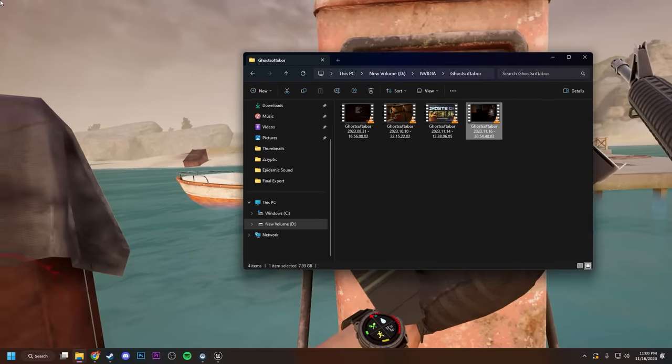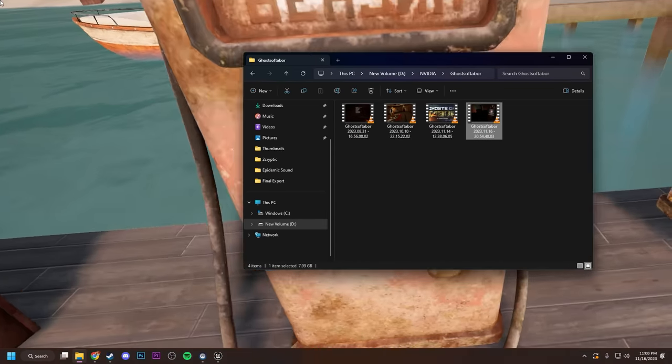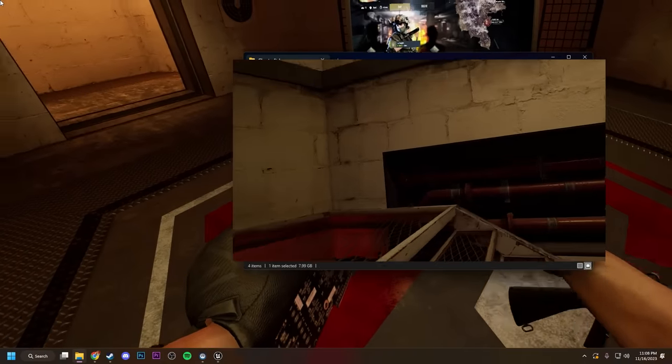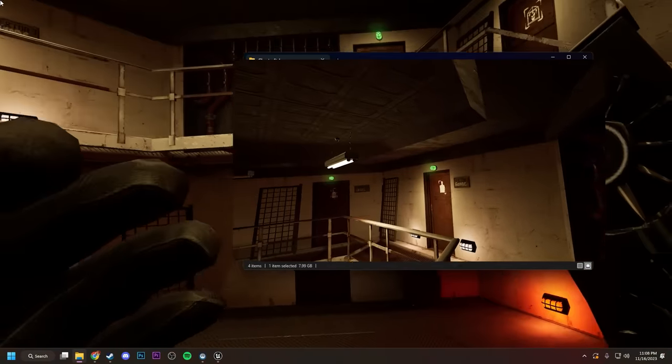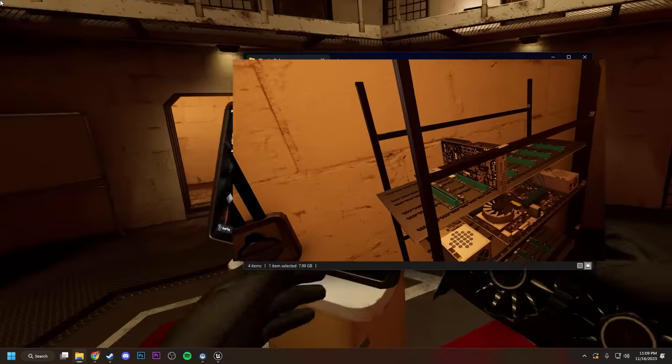Oh, come on, come on. Yes, yes, yes! Oh my god. Holy shit. Oh my god, I literally cannot believe that we just did that. We got a graphics card from a Zero to Hero run. Holy shit.